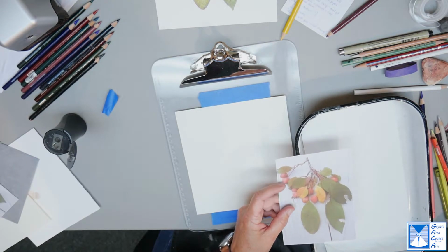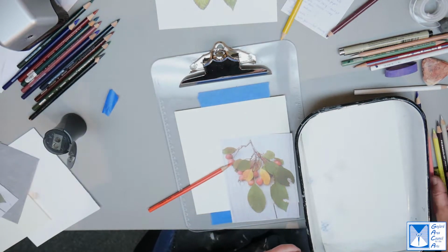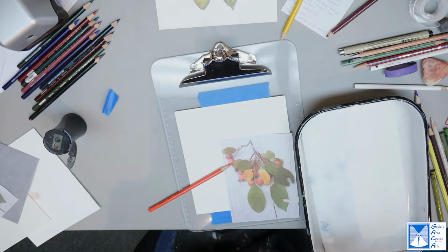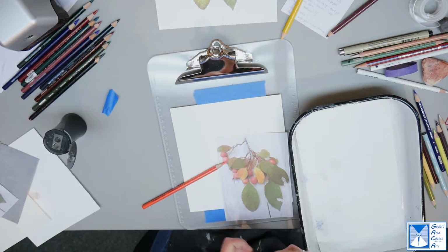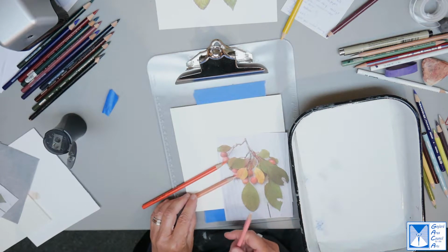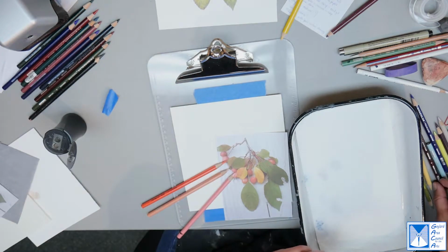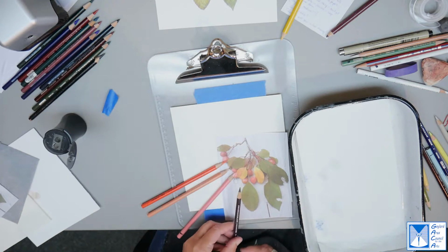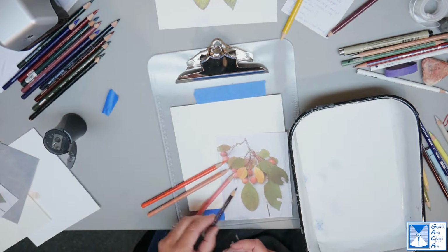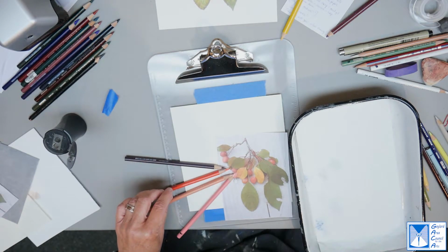Okay, the berries. If I look at these berries, I see this color in there. And remember, we want layers and layers of beautiful color. So I also picked out, see, I'm hiding my pencils in here. I saw that color. Right in the light areas, I saw this color and maybe a little bit of a pink in there too. Then one of my favorite colors is actually called Black Cherry. It looks like a brown, but it's this beautiful dark, dark, dark red. And in the shadow areas, I can use this color. So these are kind of my cherry colors. I might be missing a red.